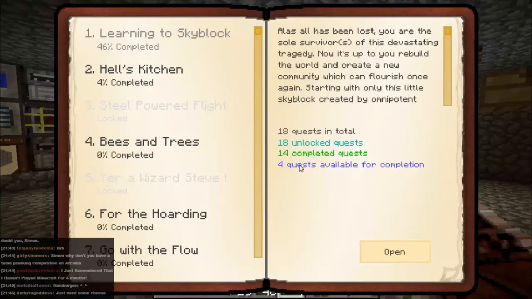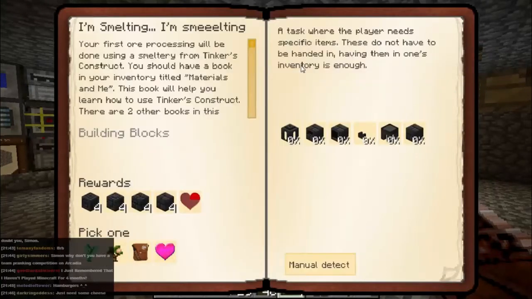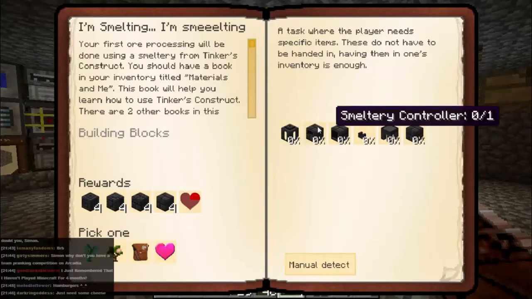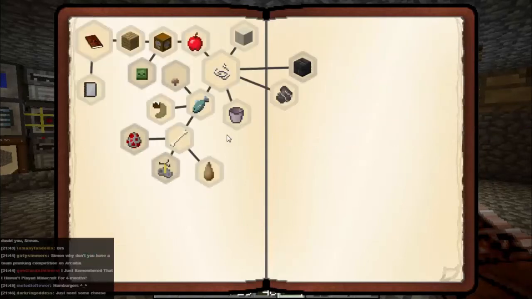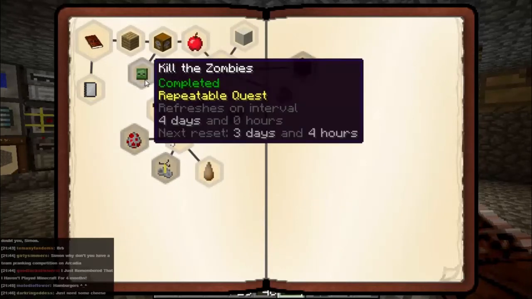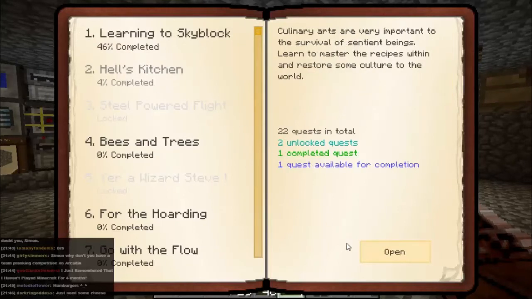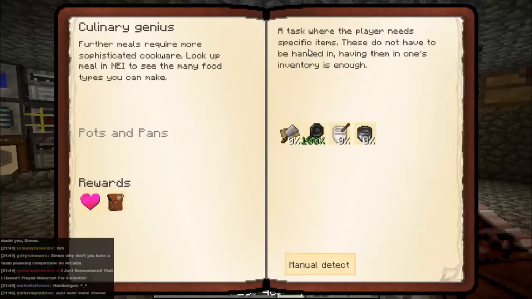Okay, learning the skyblock, 4 quests available for completion. I don't think we're going to do this one this time, but that's a very important one, getting the smeltery done. We can't do that. And I'm not killing zombies anymore, so we can't do any of that. Hell's Kitchen. Uncompleted quest.